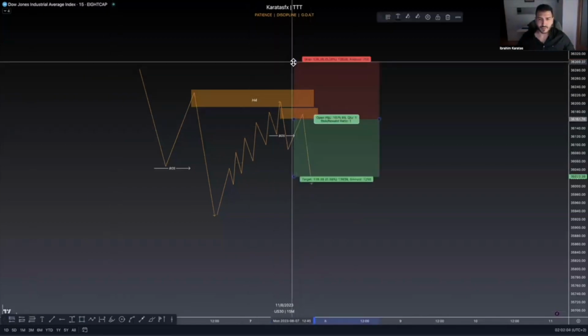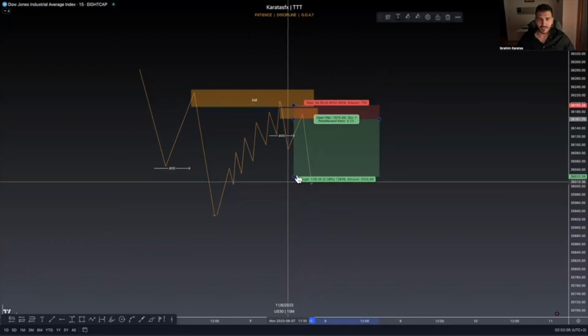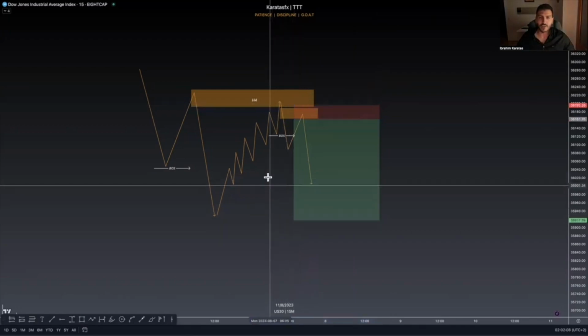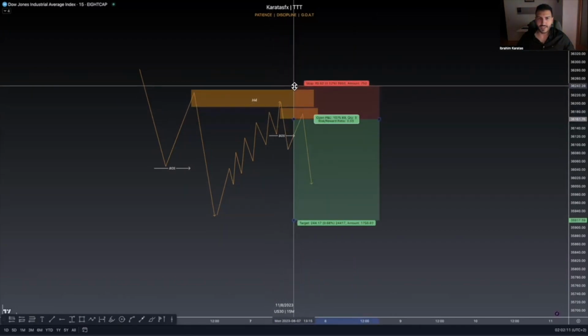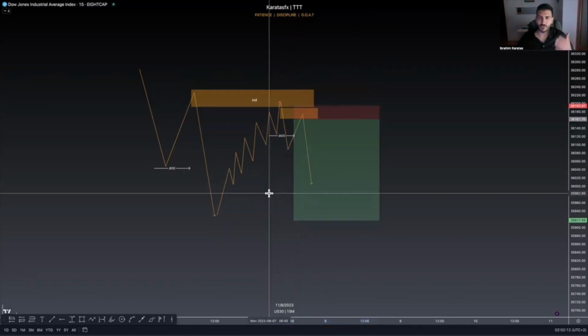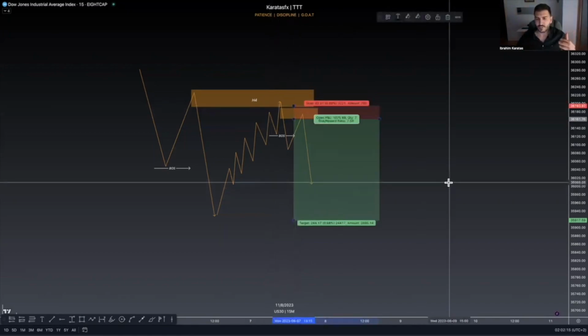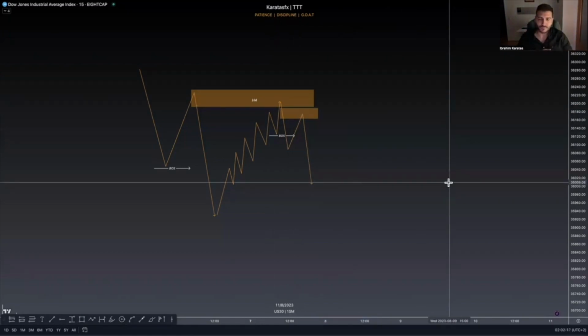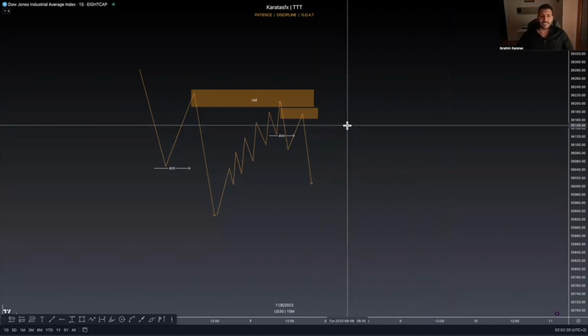So then it will look like that. You have your zone and sell a little bit above the zone and set your target. So you don't need to trade like that because that's your confirmation. Confirmation entries will give you more risk to reward because you're executing on lower time frames, and lower time frames have automatically, most of the time, smaller zones, okay? So this is the bearish scenario.